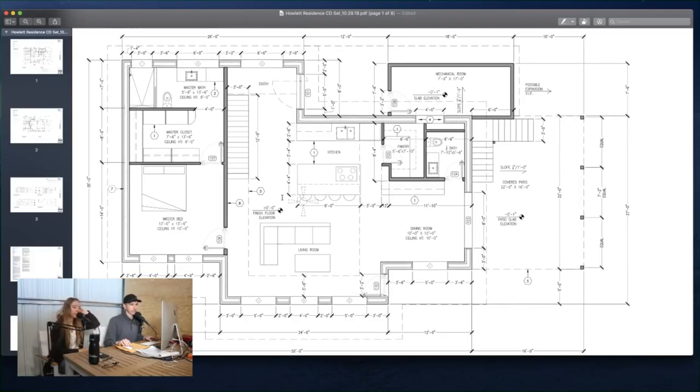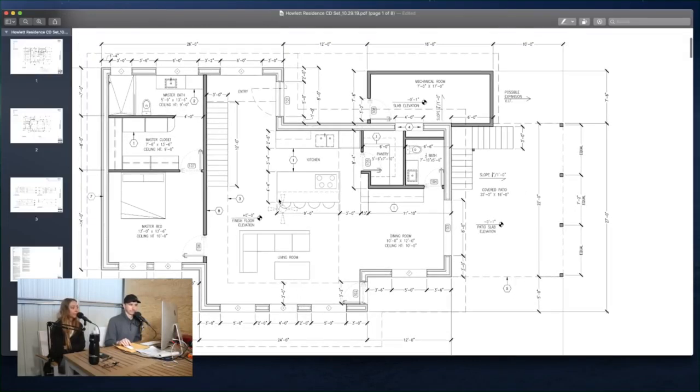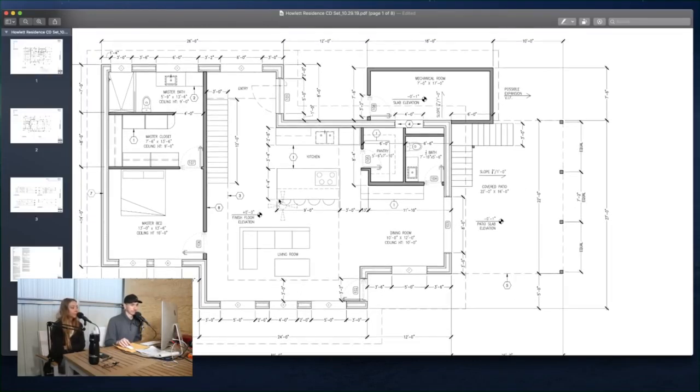So it's going to be a very industrial style house. There's going to be exposed ductwork, exposed conduit, with a very modern flair as well, with a lot of the doors and the windows and that kind of stuff. So it's going to be a lot of concrete, natural wood, stainless steel, black, and green with plants. That's kind of what we're going to go for.